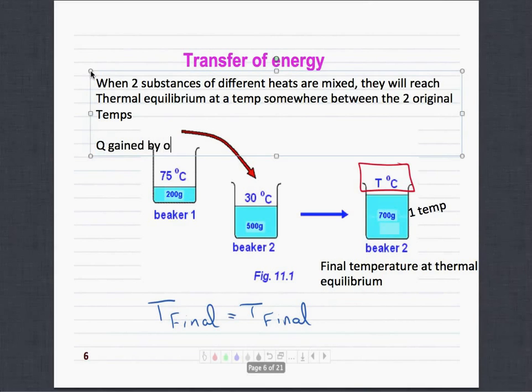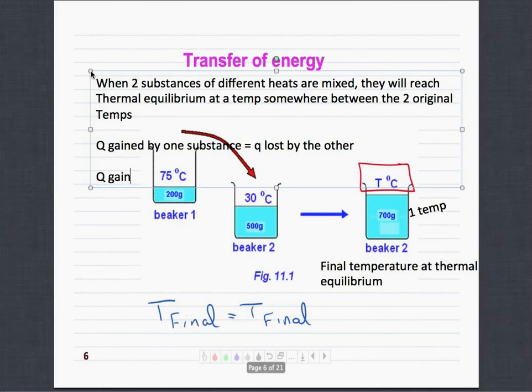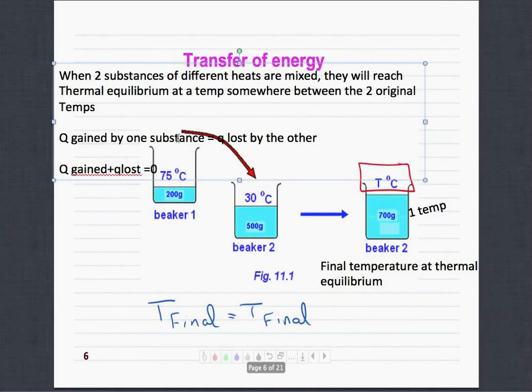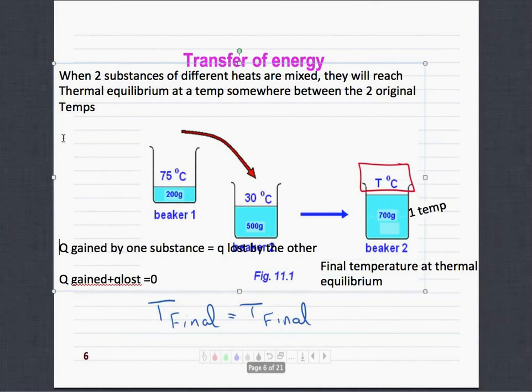We don't say, oh, I had energy, but I don't know where it is. It is changed to another form or to another object. So Q gained plus Q lost equals zero, and that applies to anything. It applies to a metal, for example, at 90 degrees that I put in a beaker that has water at, for example, 25 degrees. If one is hotter than the other, they're going to thermally equilibrate, and they're going to have Q gained plus Q lost equal to 0.